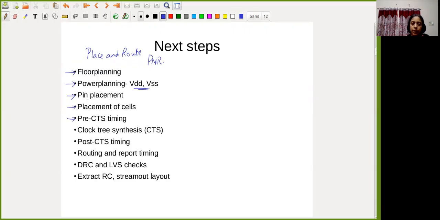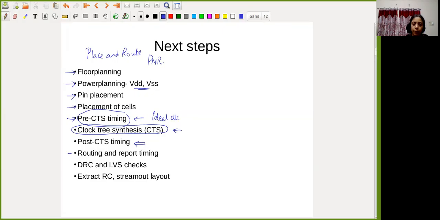Then we do what is called clock tree synthesis here, that is to synthesize the actual clock tree. It's called a tree because it's going to go to different parts of the layout. We do a timing analysis before CTS and we do a timing analysis after CTS. So this timing is not with the actual clock tree, so it is with an approximated clock or an ideal clock. Whereas after you do the real clock tree synthesis, then you do the post CTS timing.